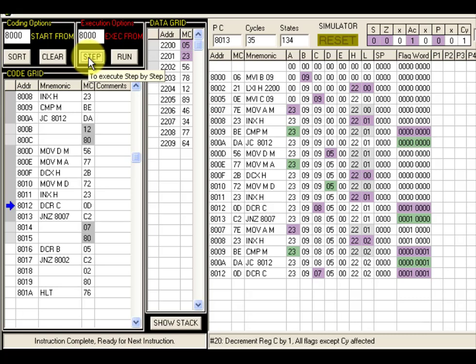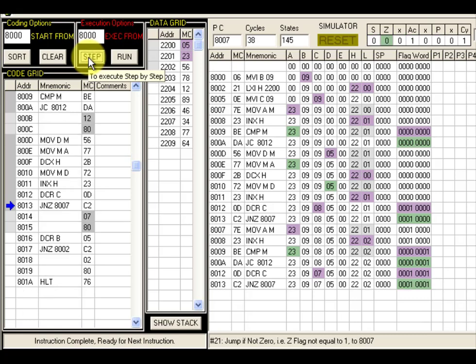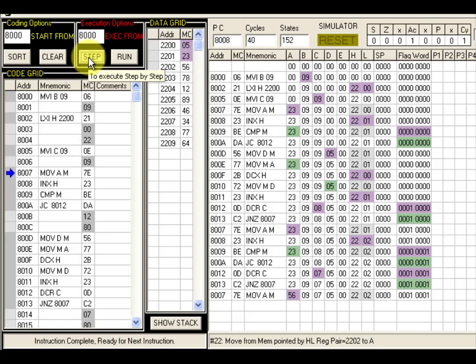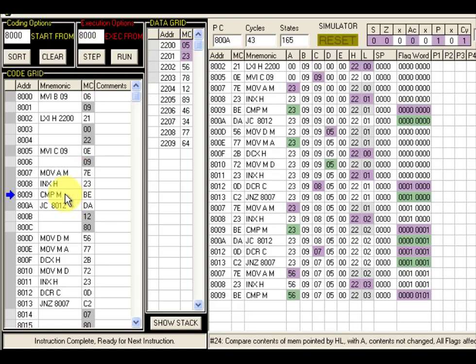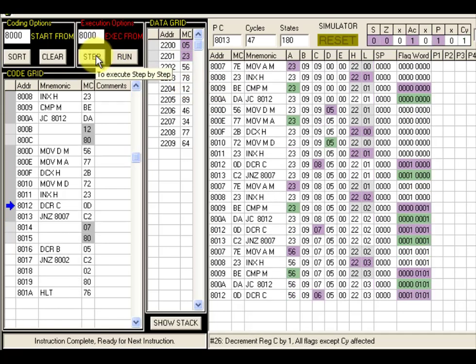It again goes to decrement C, and then we check whether C is 0 or not. C is not 0, so it will come up again and load the memory to A. The next memory content is 56, and then we increment this memory pointer, so this becomes 2203. With the next step we again compare it. The data in A is compared with the next memory location, which is 78, and here we have 56. Again this is what is required. 56 is less than 78, so no swapping is done, and we directly jump ahead.